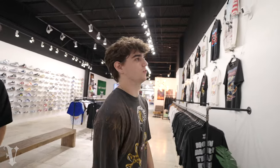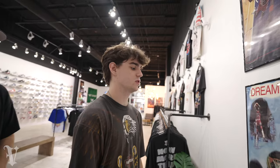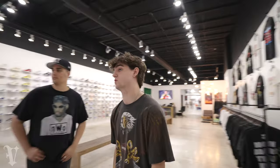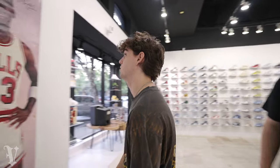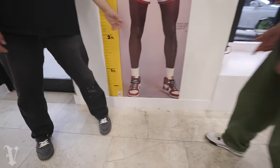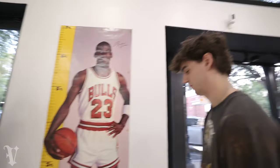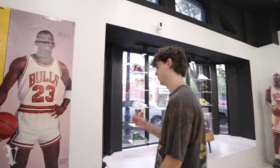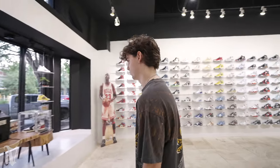Right off the bat we've got some 80s and 90s posters — we've got the Dream Team, we got Jordan, we got a Lakers one right here. And then over here we got Jordan next to the roller — this is the life-size one, everyone loves this one. The trim on it means it's not actually your actual height, if you're wondering why you seem short.